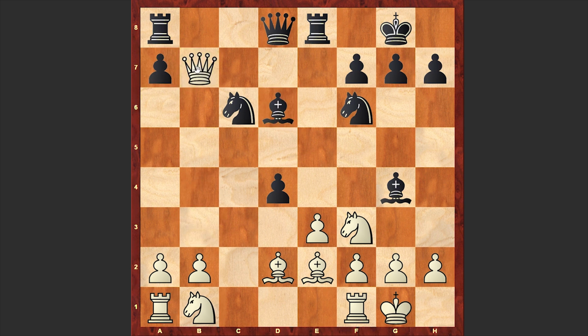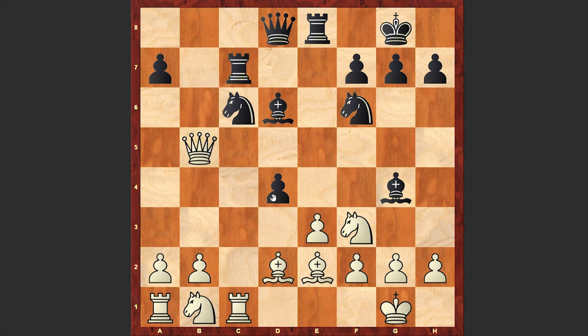Queen takes b7, rook c8. As if everything is okay in white's camp, white is also winning a pawn, and now white will pay a high price for this. Queen goes on b5 and d takes e3. White recaptured with the f pawn, but what if bishop takes e3? Can you find the winning line for black?